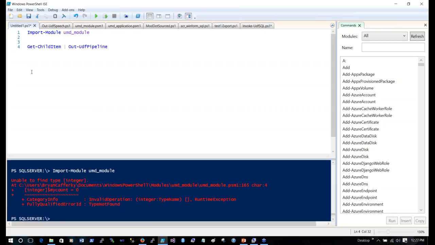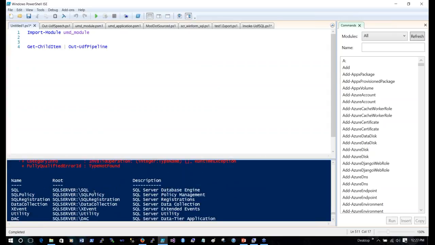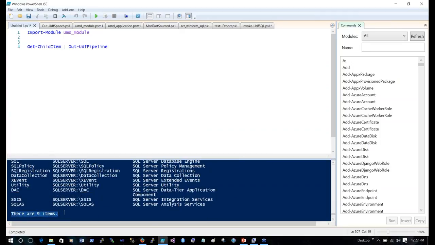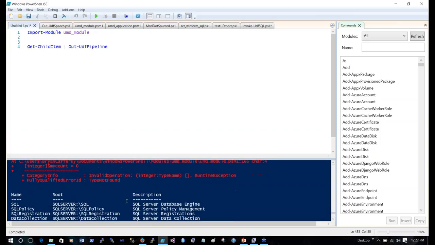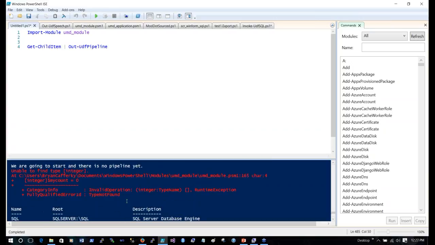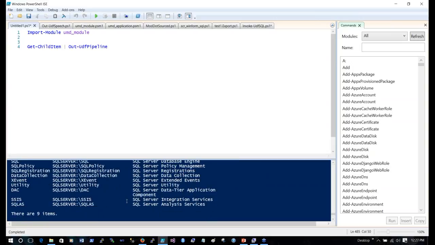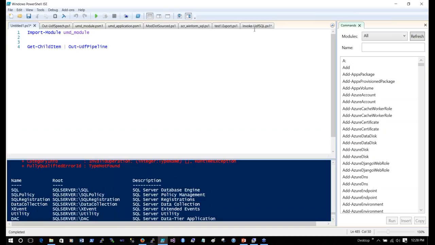And it did pipe it through. So basically, it just wrote that out through Out-Pipeline. And what is different with that is it told us at the end there's 9 items. It also put there's no pipeline yet, so it was kind of demoing this. So it looks like I have a glitch in the actual code somewhere. I'm not really sure because I tested earlier. I didn't get it, but rest assured that that code error would also occur whether or not it was a module.